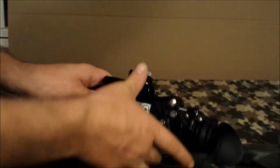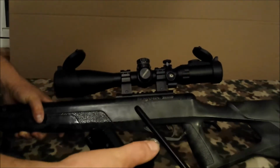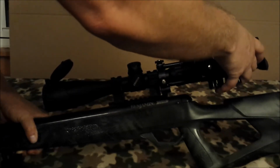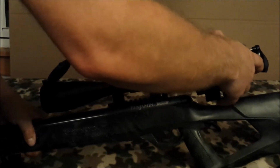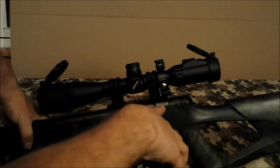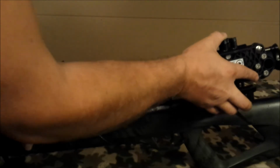So basically what happens is, after you get it all mounted and lined up and everything, you take this and you line these up where they're supposed to go, with the holes, if I can ever get it there. Alright, here we go. Sometimes if there's a little bit of tension, you gotta loosen these up. Remember the 2 screws are the ones that hold everything in place. There's 2 of them on there. So take that, slide it on, and I checked it out.